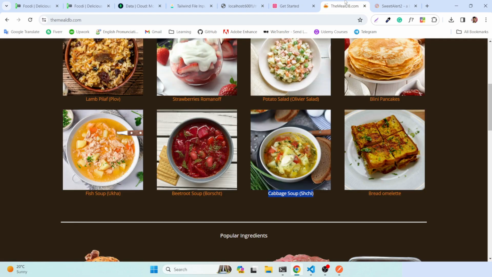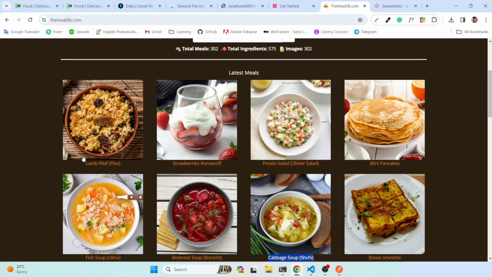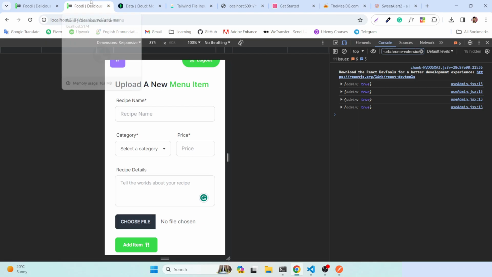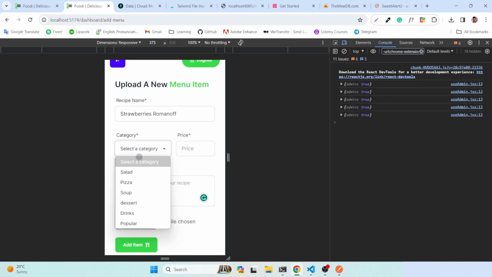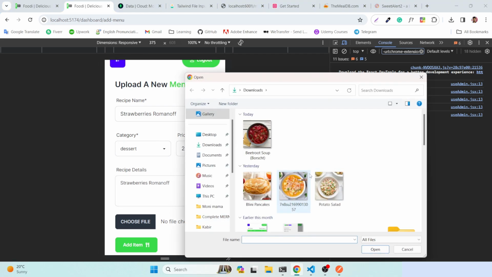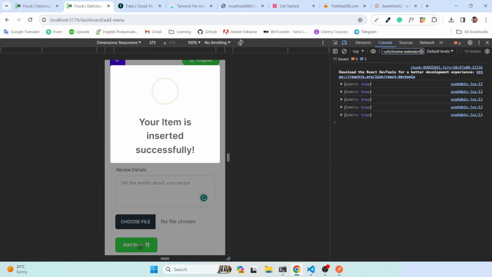So let's try to do another one. Maybe we can choose this one, then choose this is maybe dessert. Its price is 20. Post it, and you can choose this image for now and hit add.